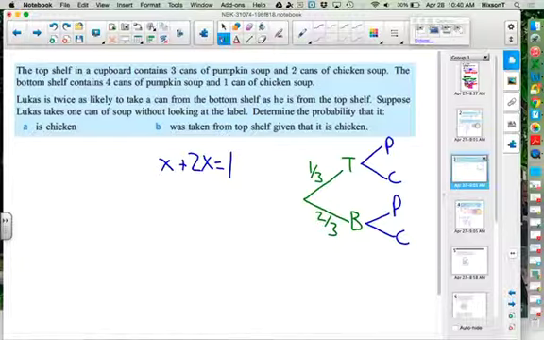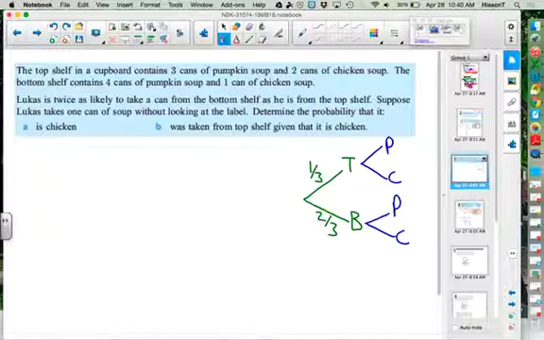He's twice as likely to pick off the bottom shelf as he is the top shelf. Because as you reach up, you go for the bottom shelf, because it's easier to reach. Is that just because of the height of it? Yeah, maybe that's his height. Because of his height, if he knows the same stuff is on two different shelves, he'll get the shorter one. He'll just go for what's more convenient. Okay.